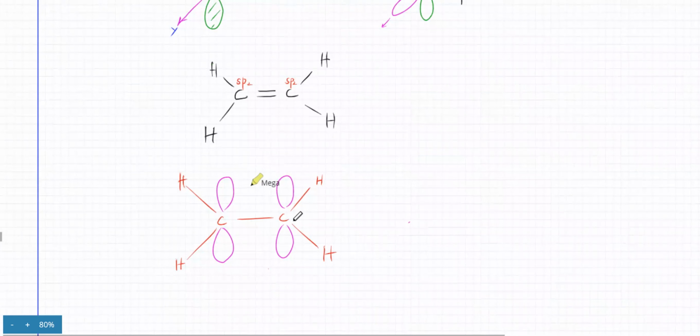The rest of the three orbitals ended up forming sigma bonds. They got stretched by hydrogen, and carbon on one side, right? What would this fourth one do? The fourth orbital is also empty. It needs an electron, right? Would the fourth one form a pi bond? Okay, so they would eventually end up forming a pi bond, which is why there's going to be a double bond when carbon does this.